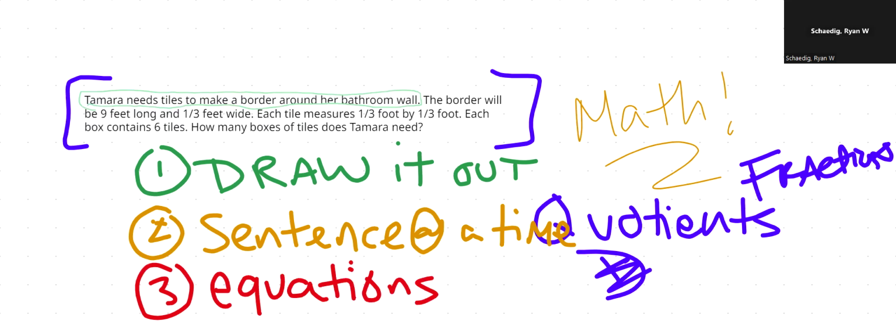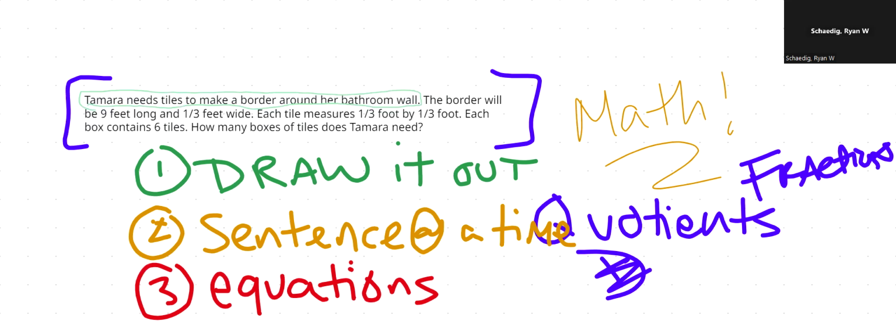I think I'll jump back and forth on this, but if I'm thinking about a bathroom wall, well, okay, I'm gonna just draw out a little wall. Got that. Check. Now, next it says the border. Oh, okay. So if I go back to that page, that border, if we think about border, that's just like outside, right? So if I have a border, I'm kind of doing this.